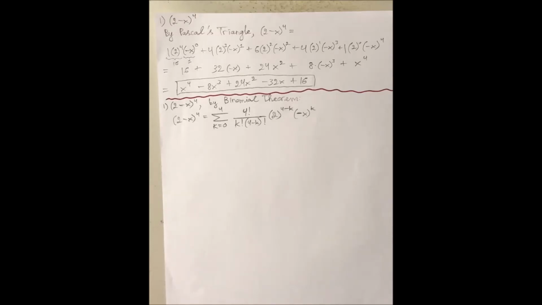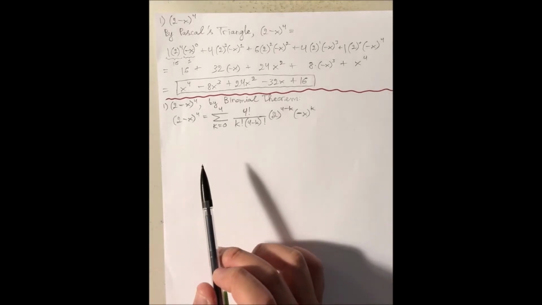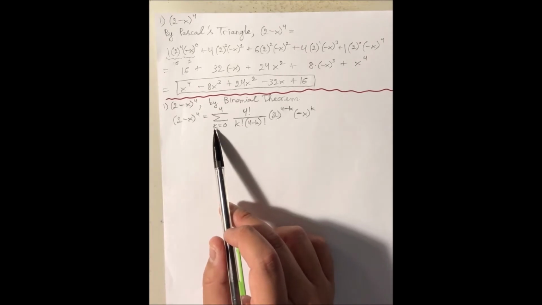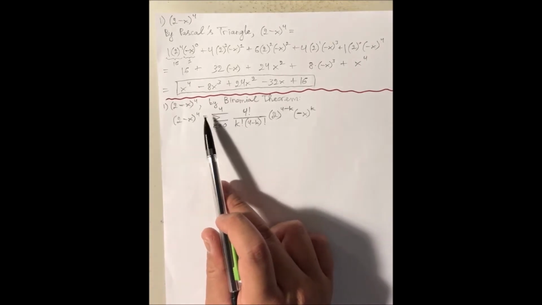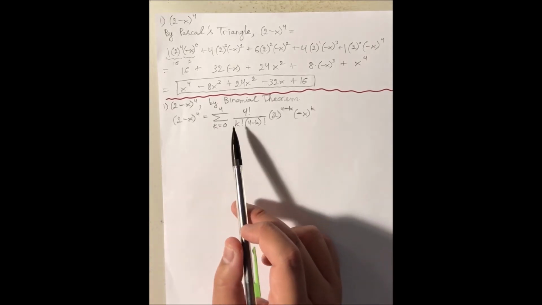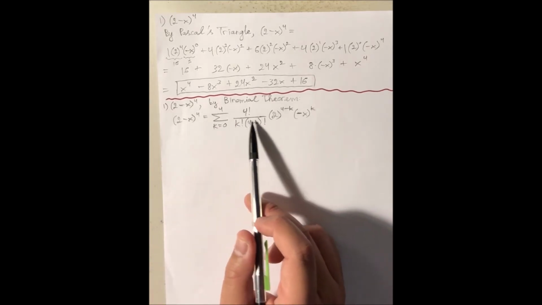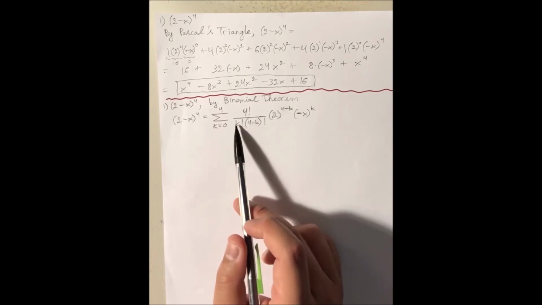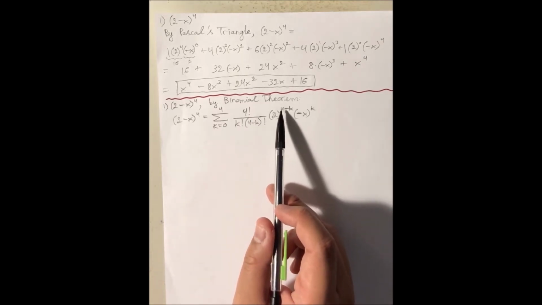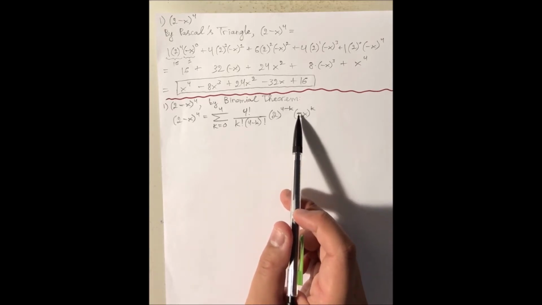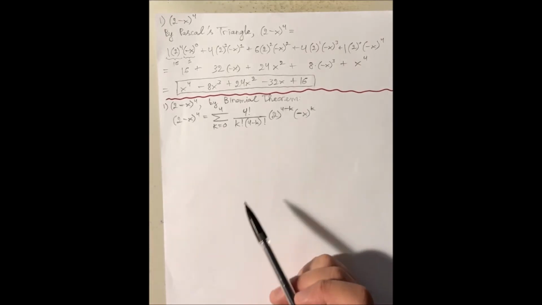Now, what about using the binomial theorem to expand the same binomial expression raised to the fourth power? Well, the binomial theorem specifically for this binomial expression is a summation from lower limit of summation k equals 0 all the way to the upper limit of summation, which is the exponential power 4, of the product of the combination 4 factorial divided by k factorial multiplying 4 minus k factorial, 2 raised to the 4 minus k exponent, and negative x raised to the k exponent.